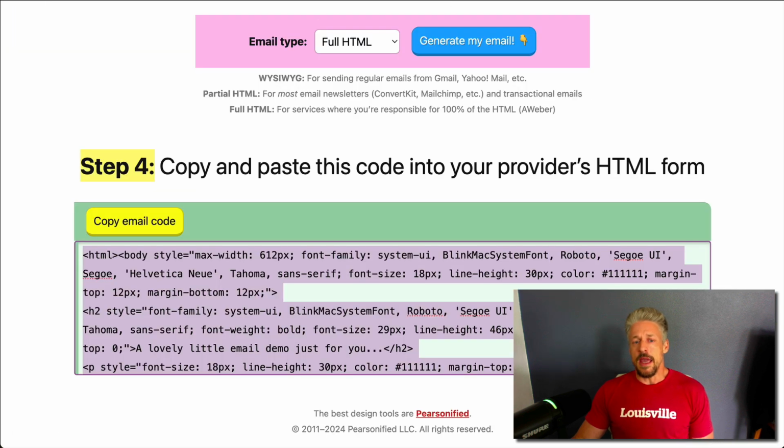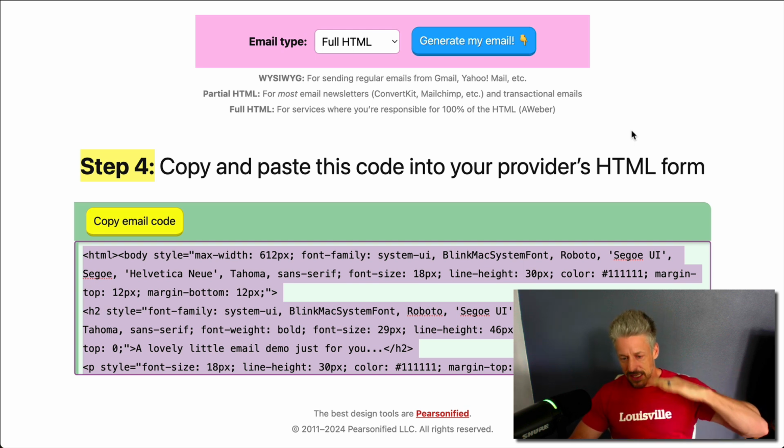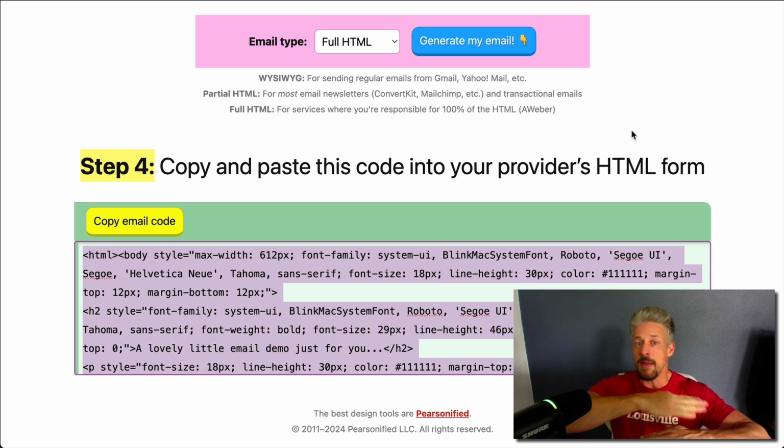And the full HTML option, I'm not going to show a demonstration of this because I don't have anything on hand, but full HTML is also useful if you are one of these people who uses Mailgun or Mandrill or SendGrid or Postmark or something like that. If you send emails through these more ground level email services, so you've got ground level foundational email services, that's Mailgun and some of these others, Mandrill, SendGrid, Postmark. And then above them is a higher service layer, which is where email campaign providers like ConvertKit and MailChimp exist.